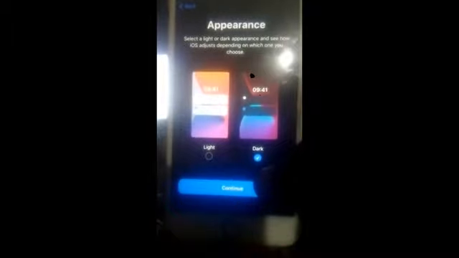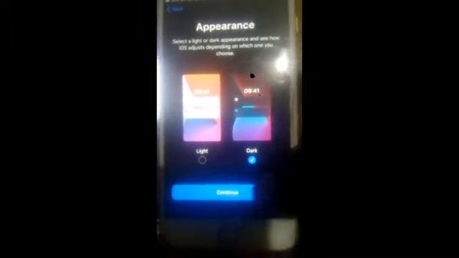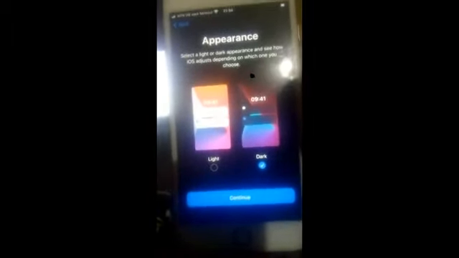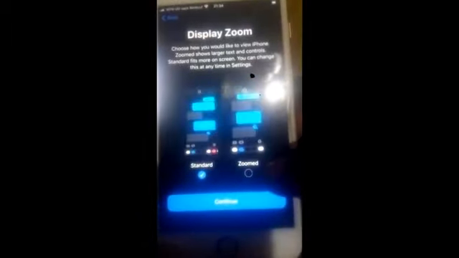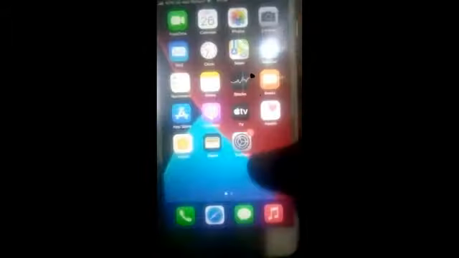Set up later. Don't share. So you choose whether your iPhone is going to be in dark or light mode. For me, I'm okay with dark mode. After that, you choose continue. We use a standard zoom. Then we get started with our iPhone.